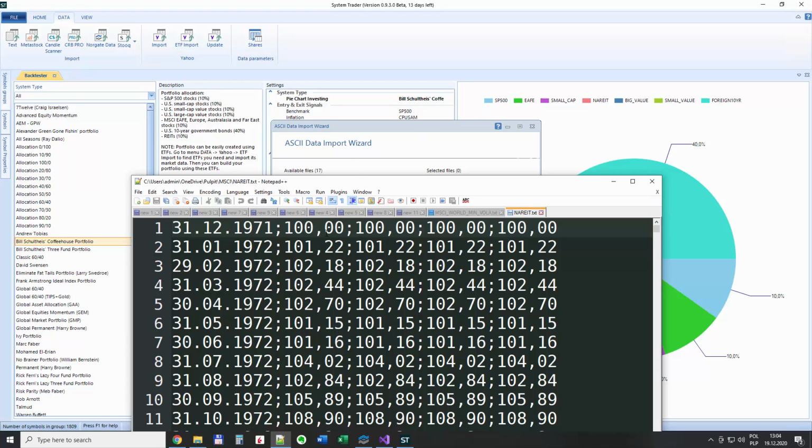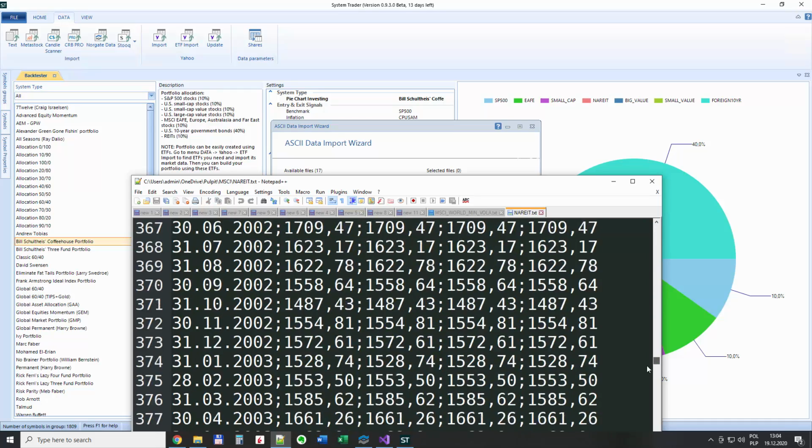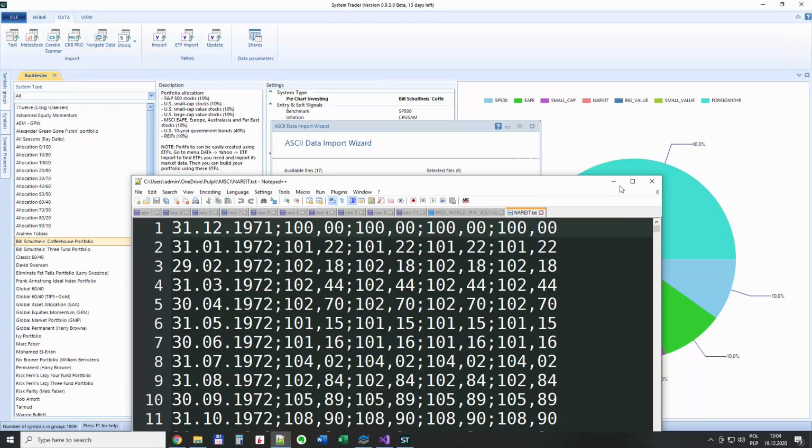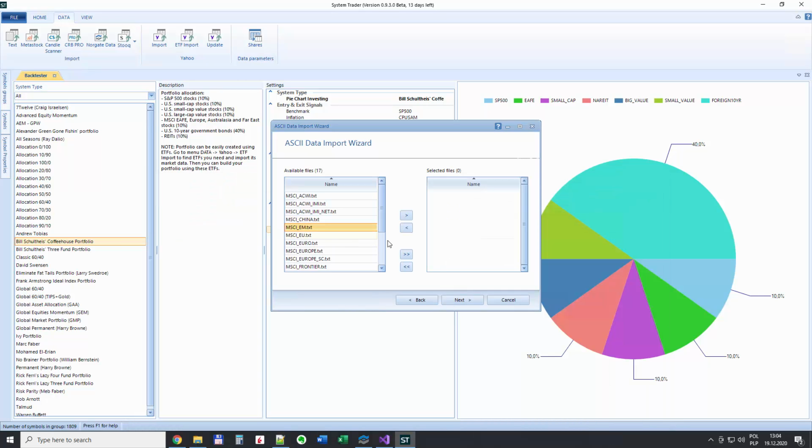What is important is that all these columns are separated by a semicolon or a tabulation. This is the only requirement you have to follow, and then you simply have a simple text file. That's it.